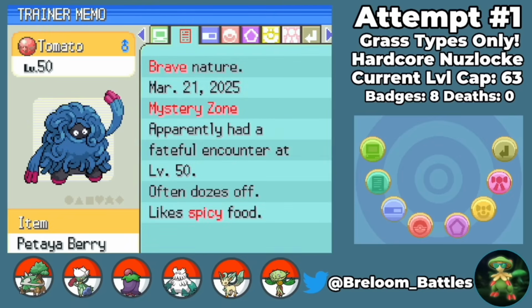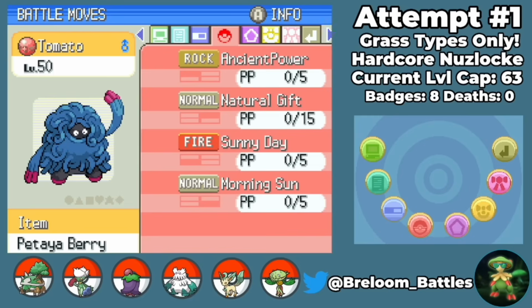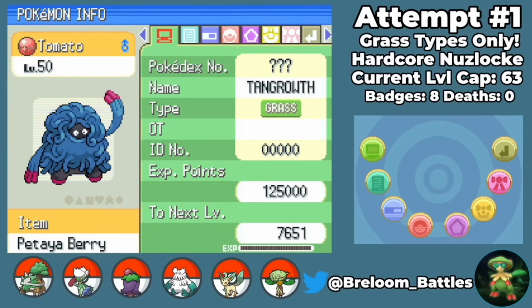South Korea is totally a place I've been to. This is the only way to get Tangrowth in Diamond, and without it the league is probably going to be impossible, so I made a judgment call. I'm not a fan of using event Pokemon in Nuzlocke unless absolutely necessary, but this is the only way to get Tangrowth in Diamond, and without it the league is probably impossible.